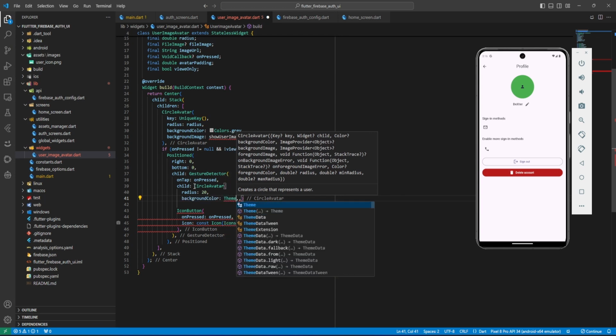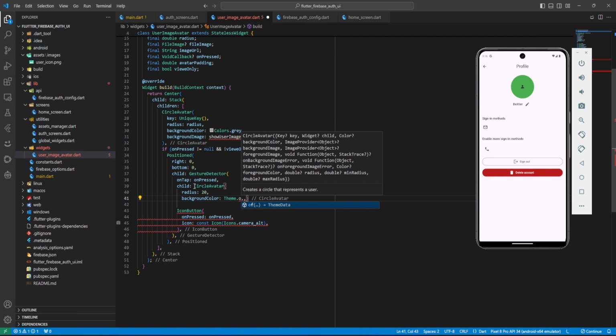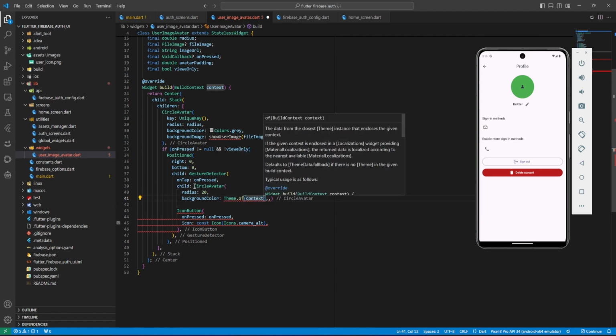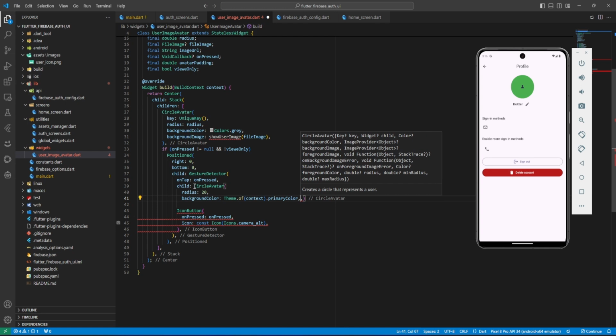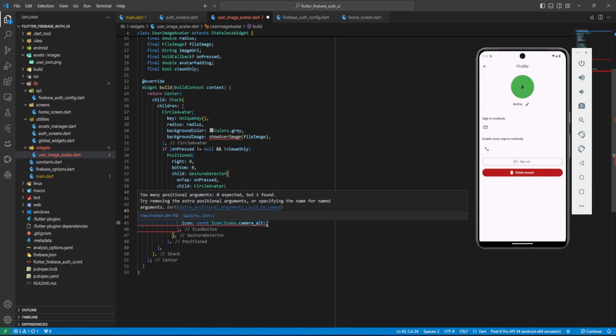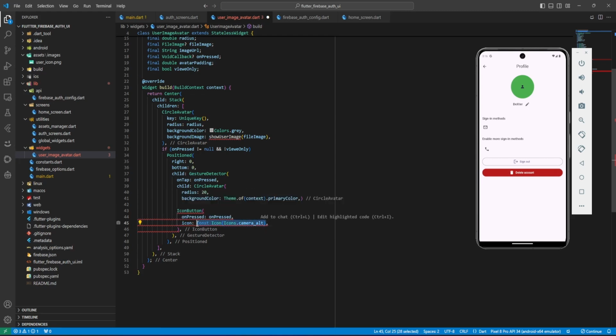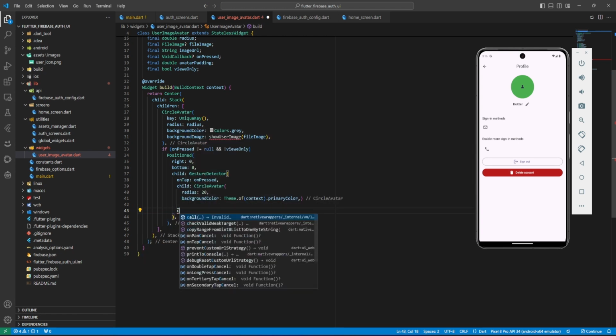Theme.of(context).primaryColor. And then now here, instead of this, we can just directly get an icon. Okay, let's cut this out and then put a child.